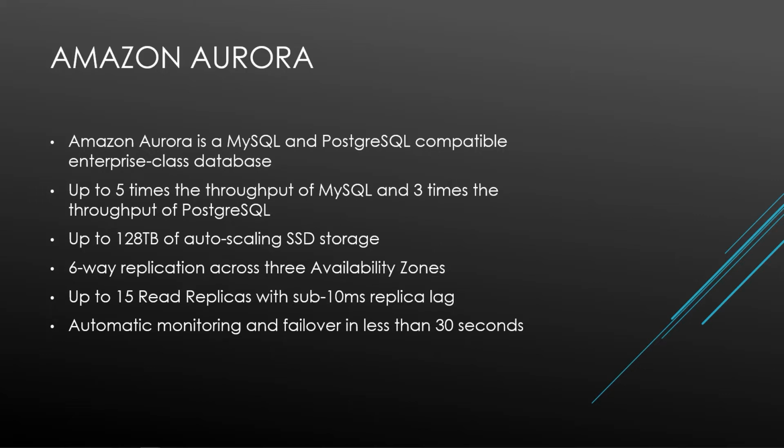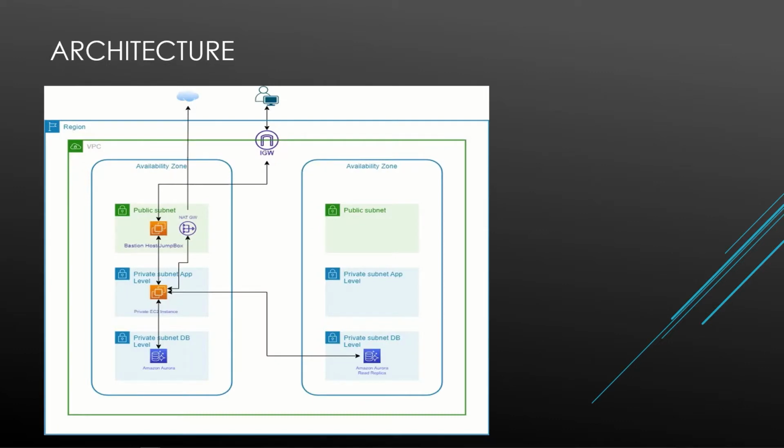Let me introduce the architecture that we are going to implement in this video. We are going to select a region. For this demo, we will use East 1 region, and in this region we will create a custom VPC, and we will create 6 subnets, and we will have 2 of them as public subnets. That means we will have the route table associated with those subnets that goes to the internet through the internet gateway, and we will have 4 subnets that don't have any access to the internet.